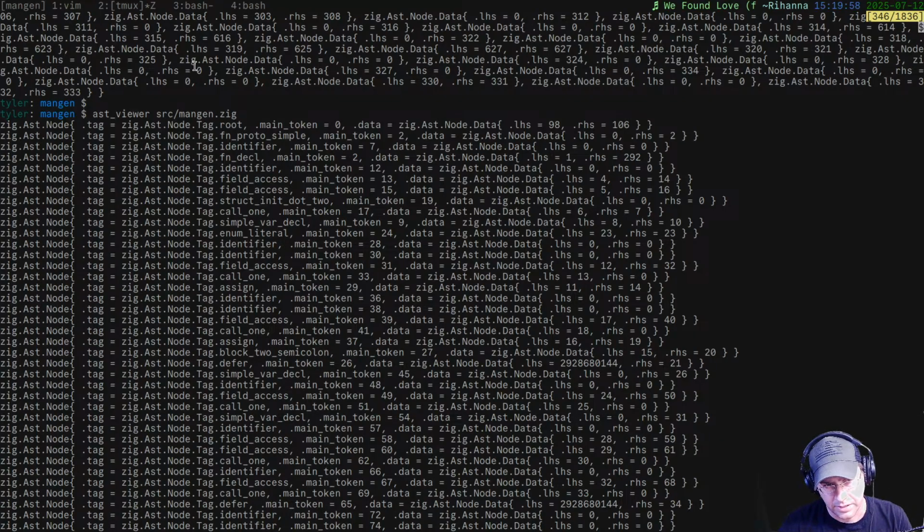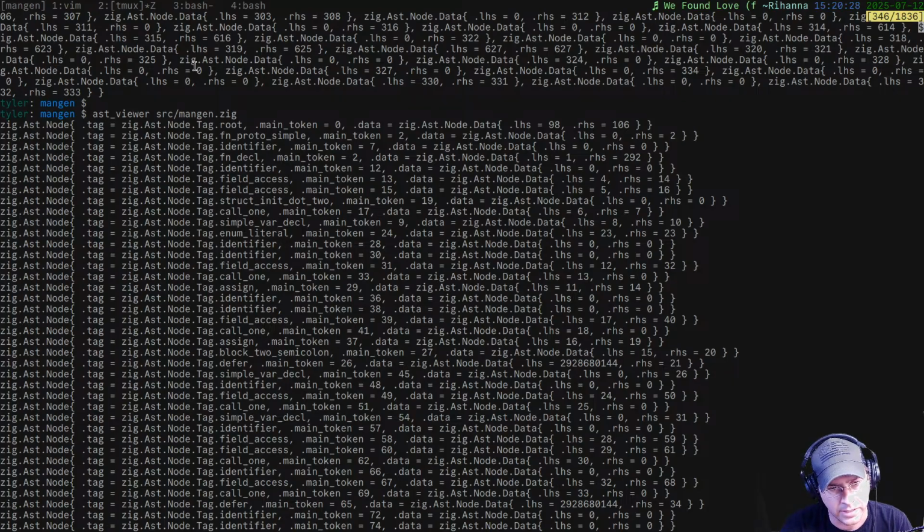For those who haven't seen the previous stream, I'm working on a manual page generator, something that can generate man pages or documentation that can be viewed in the terminal for Zig.